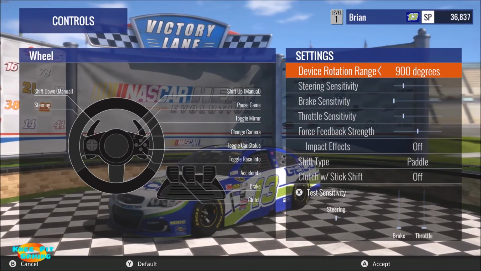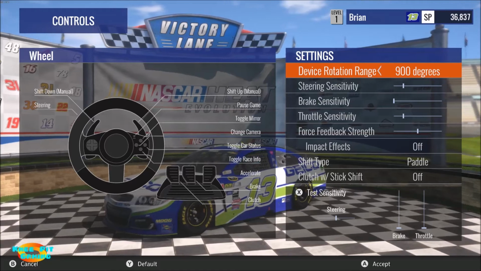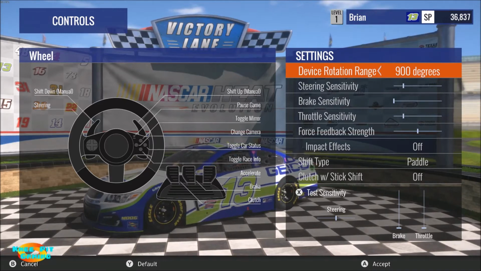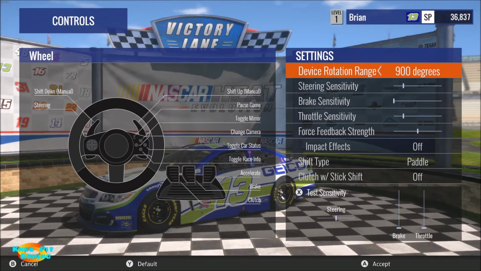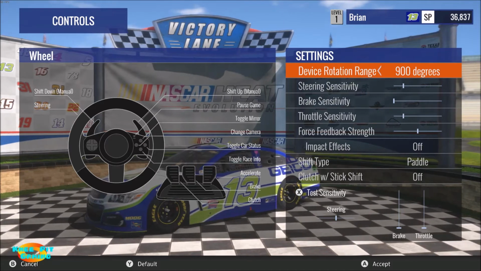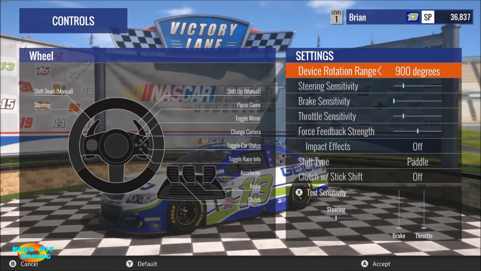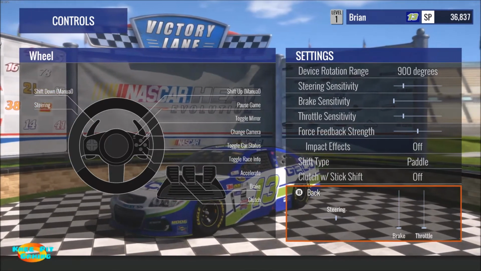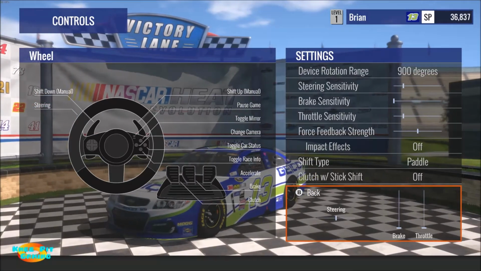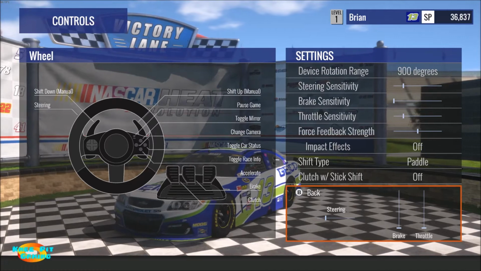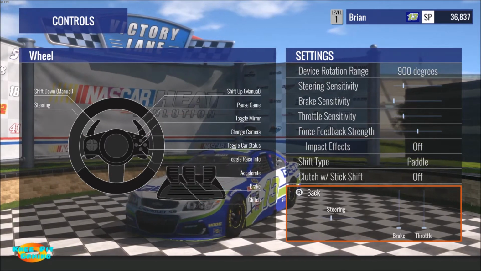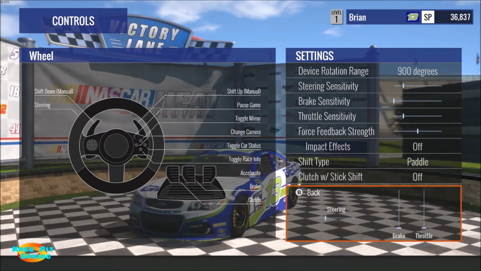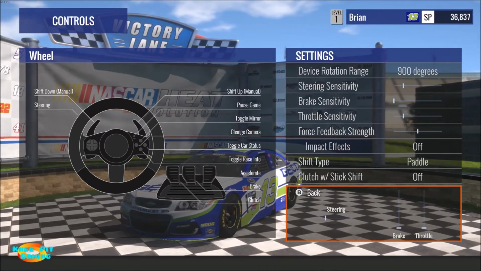If you look toward the bottom right-hand portion of the screen, you'll see an option to test the sensitivity. So let's go ahead and do that now. I know this will be a little bit difficult since you can't actually see me turning the wheel, so I'm going to describe it to you while I do it. We're going to press X, as it mentions, to test the sensitivity at 900 degrees. I'm going to turn my wheel 90 degrees to the left. Okay, and we can see the steering bar as it turns back and forth as I move the wheel. We can see how far that equates to on the line.